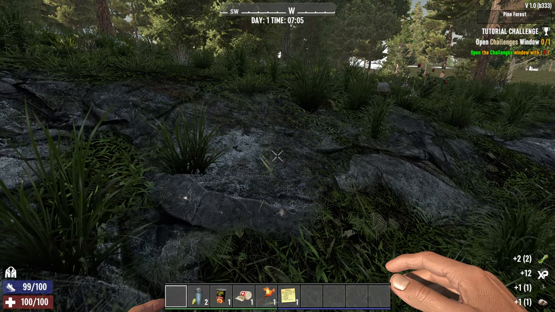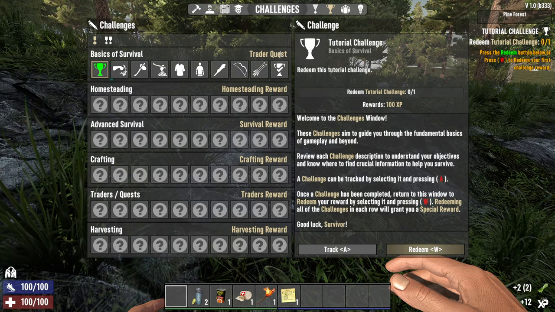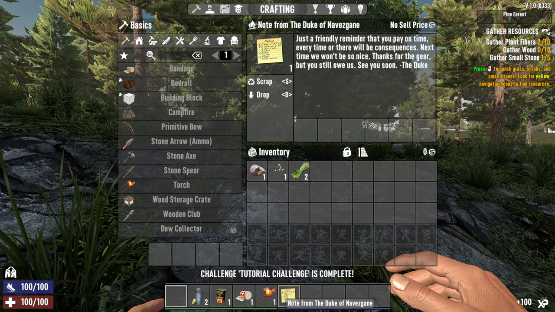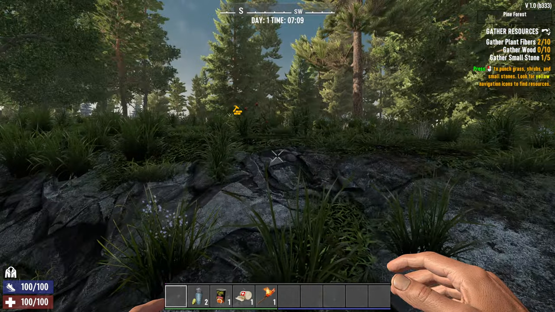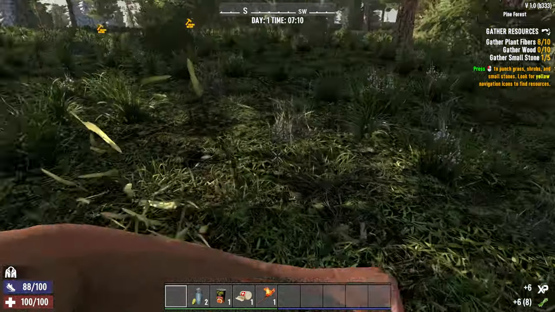Let's see. Oh, yeah, open the challenge window, right? Okay. Great, you click the button, you get 100 experience points. Owie zowie.